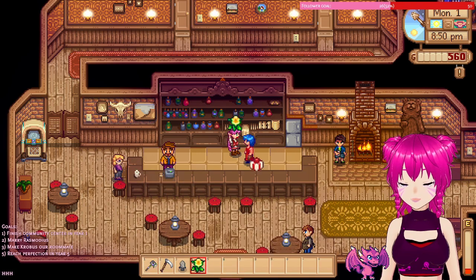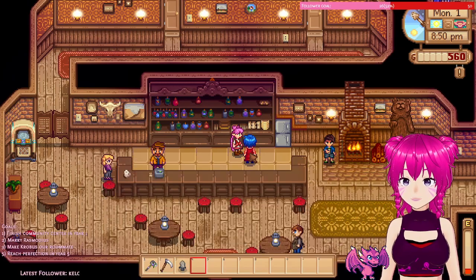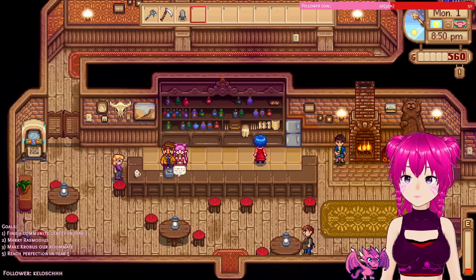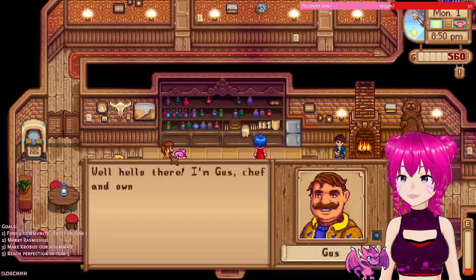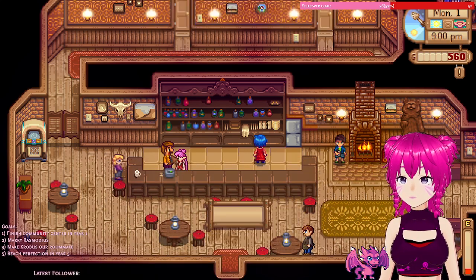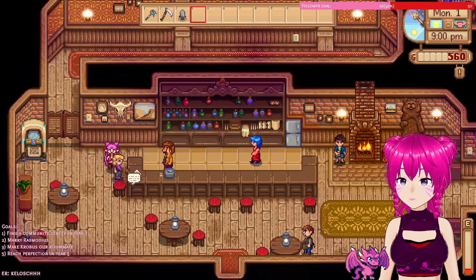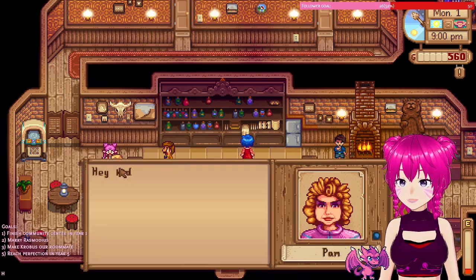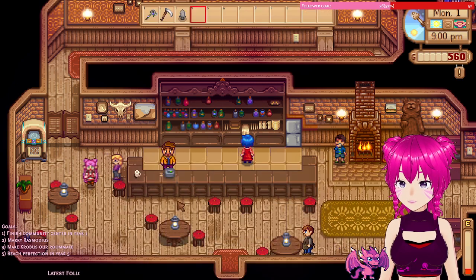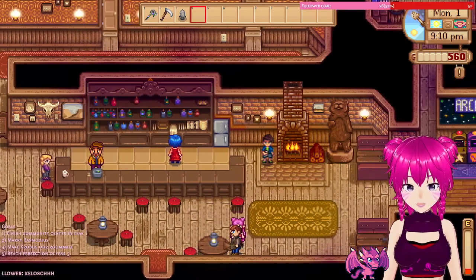So the reason I'm wanting to make friends with Emily is because she gives really good gifts for the community center, namely like cloth and stuff. And then I also want to befriend Linus for the same reason. Hello there, I'm Gus. Gus, I think, also gives really good gifts, so. Hey kid, name's Pam. I'd buy you a drink if I could afford it. Yeah, that's fair, dude. Don't put yourself out.